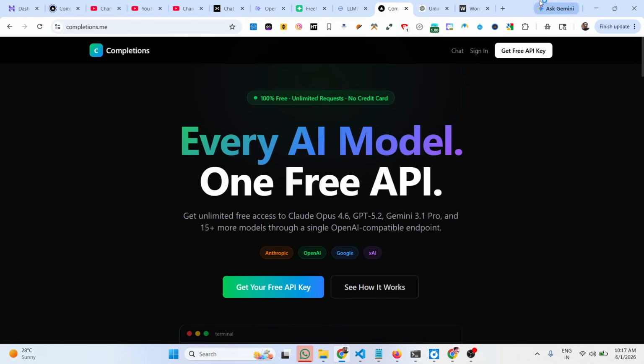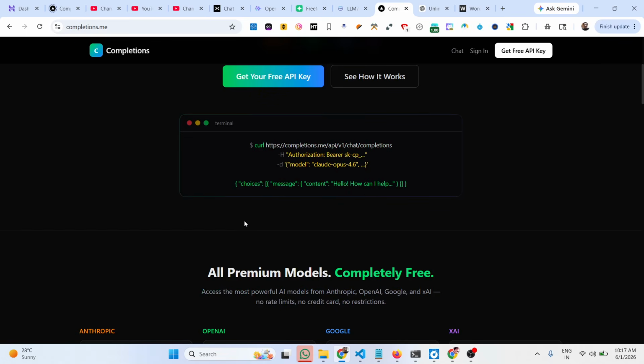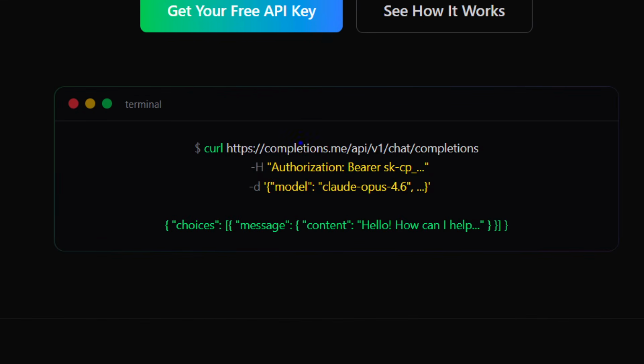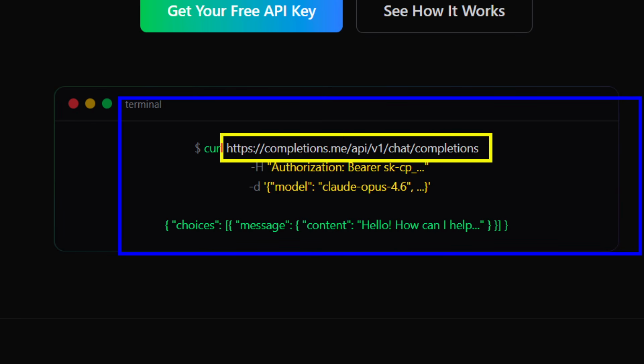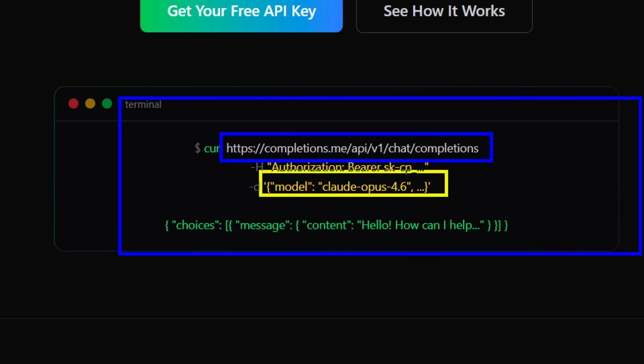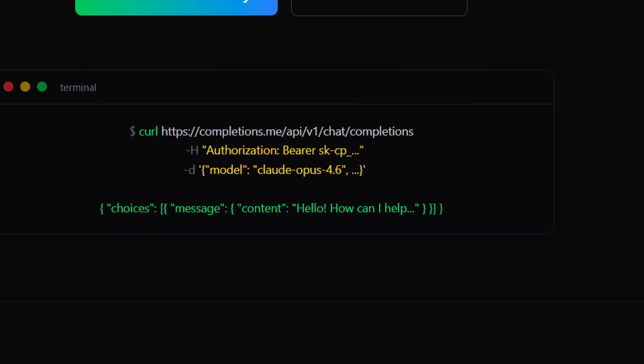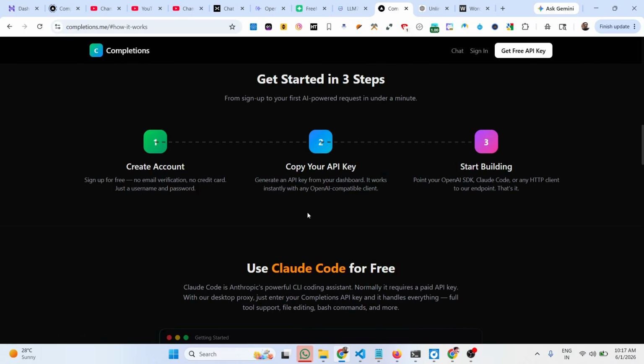I think the documentation is there. If you see the documentation, this is actually simple documentation. You simply make a call request, providing the model name right here. And inside the authorization token, you simply provide this, and write the content, how can I help you?